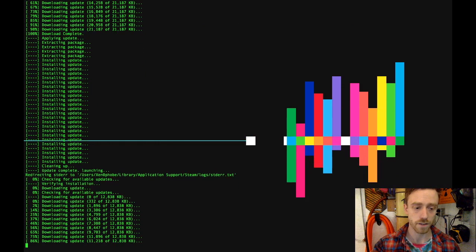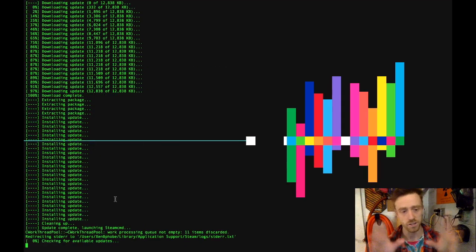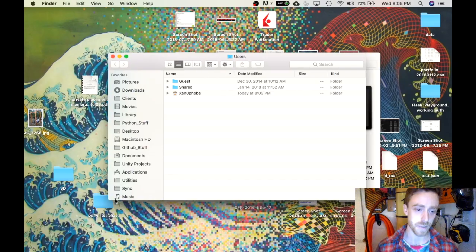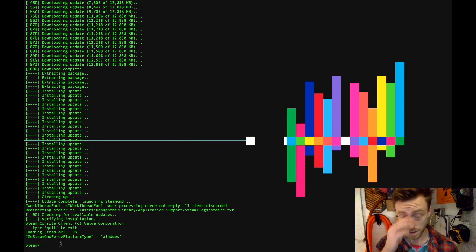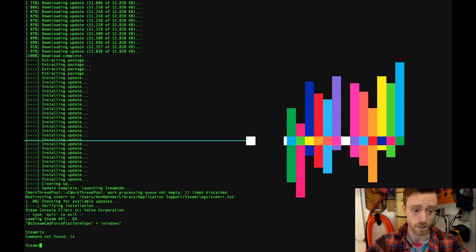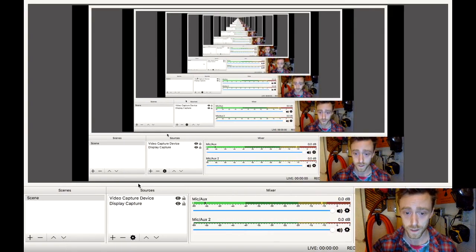But we should have it good to go in a second, and you'll see that it starts its own little sort of command prompt or API. So you can see this is not the normal shell that we were just in. This is the Steam command shell. So things like ls probably won't work in here. Yeah. So it has its own set of commands. So understand that you're in this little sort of microcosm right now.